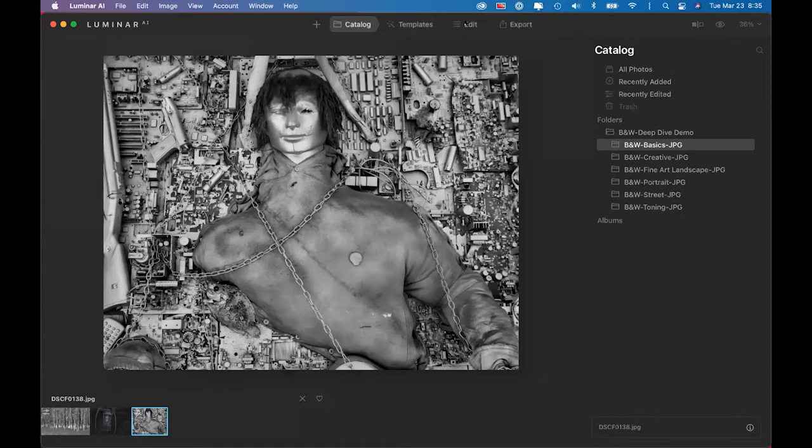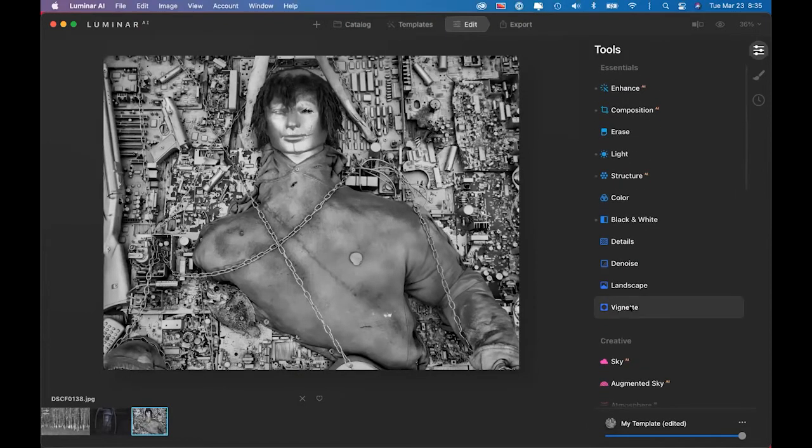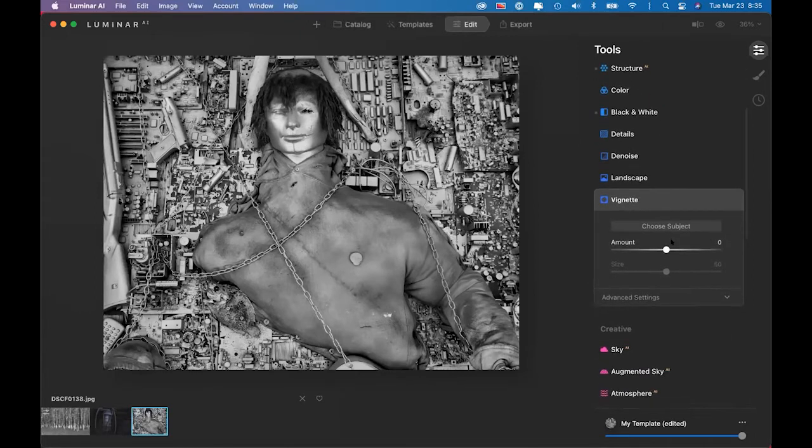Yeah, not at all. Vignettes are a great way to finish the image. I've got vignettes on my list here, but they're a great way, as I said, to direct people's attention. Normally, vignettes are sort of right in the center. Luminar AI has a great tool here called Choose Subject. So I'm going to go right up to his face.